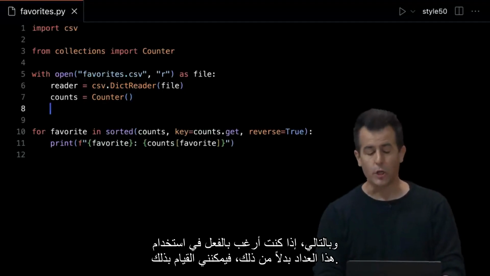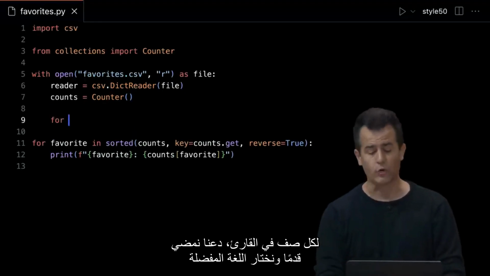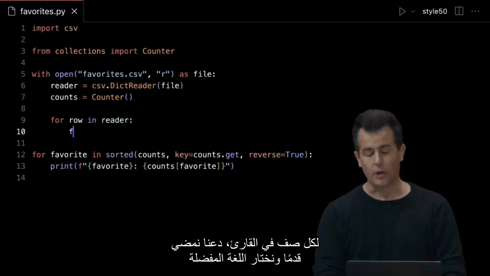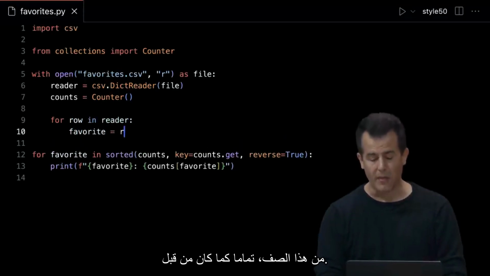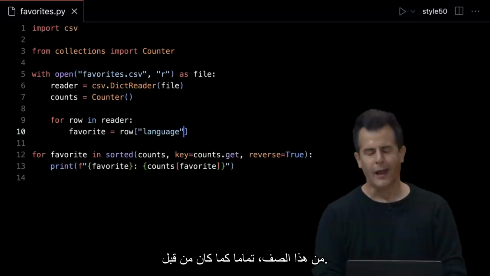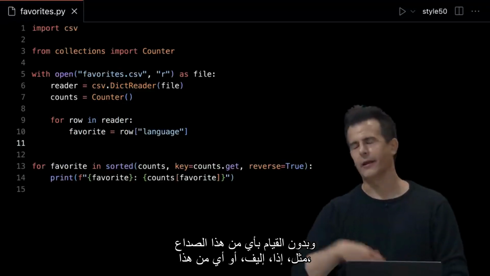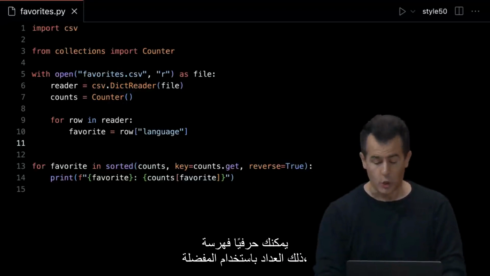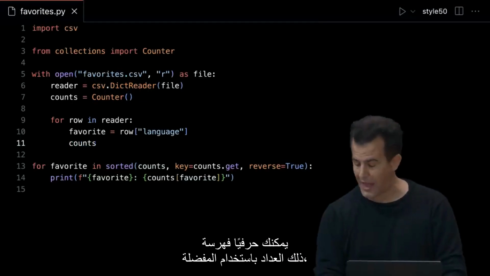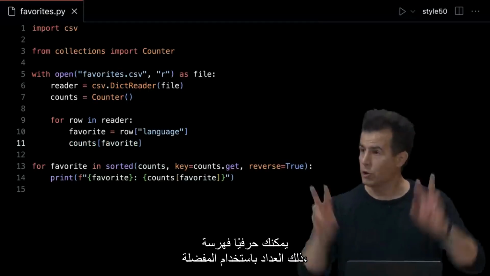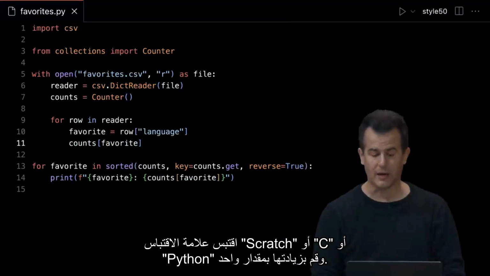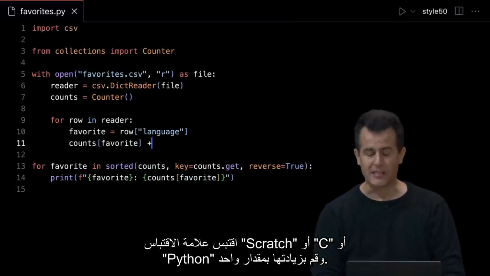And so if I actually want to use this counter instead, I can do this. For each row in the reader, let's go ahead and grab the favorite language from that row, just like before. And without doing any of that headache of if, elif, or any of this, you can literally just index into that counter using favorite, quote unquote, Scratch or C or Python, and increment it by 1.